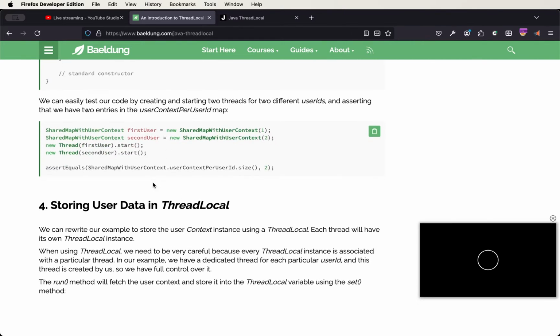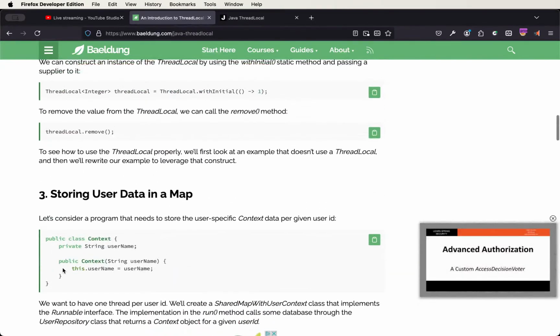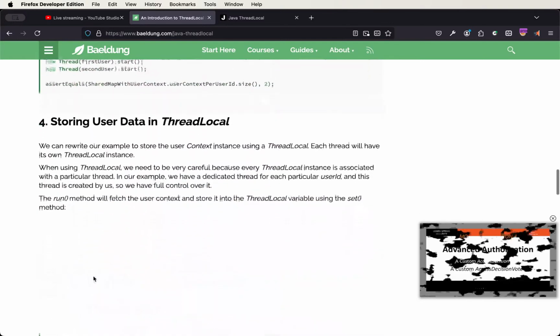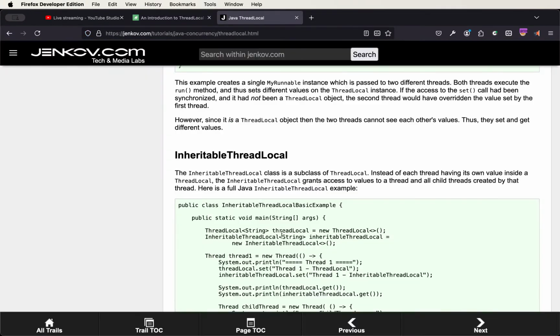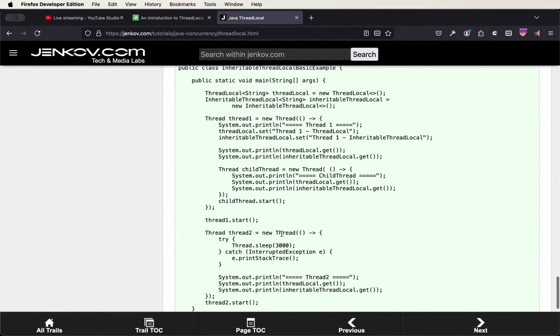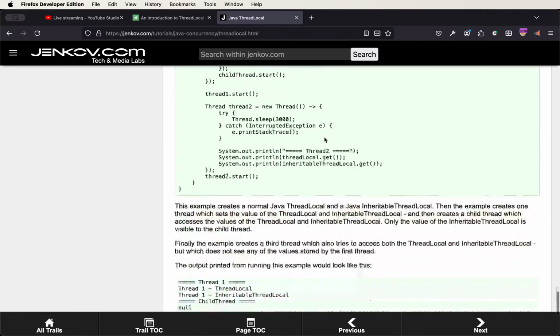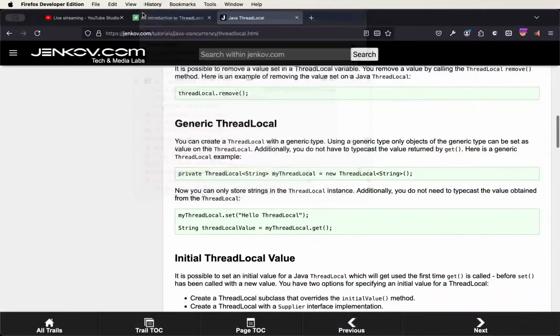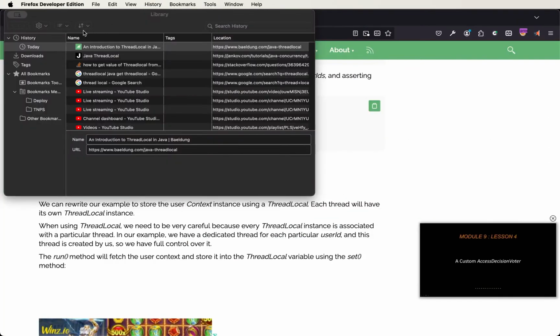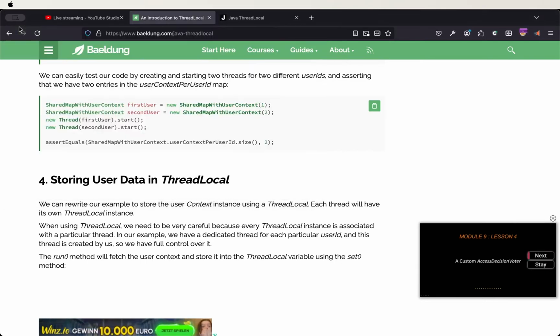Like we can create two different fields, and this explanation is great. Okay, so what's next?